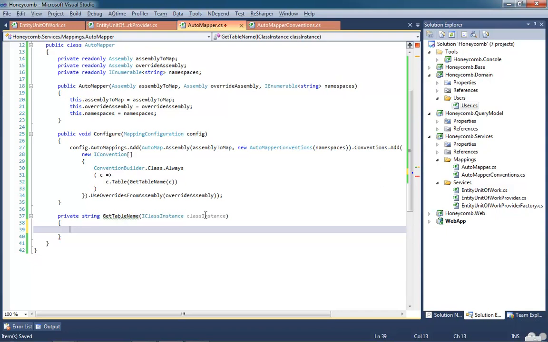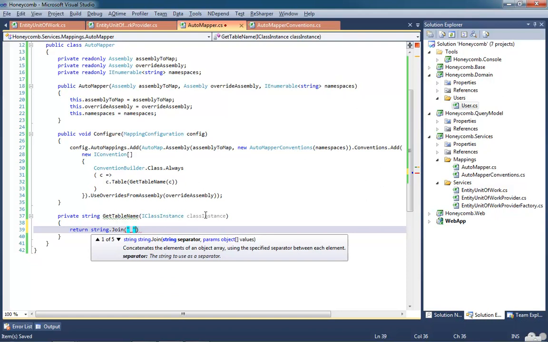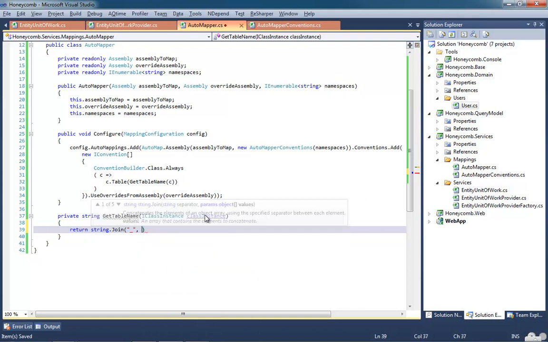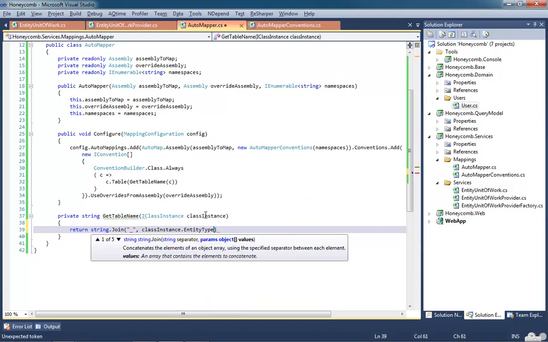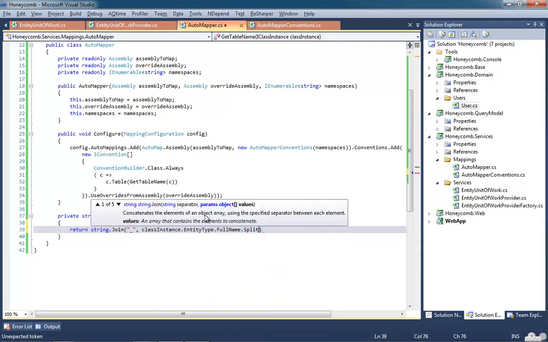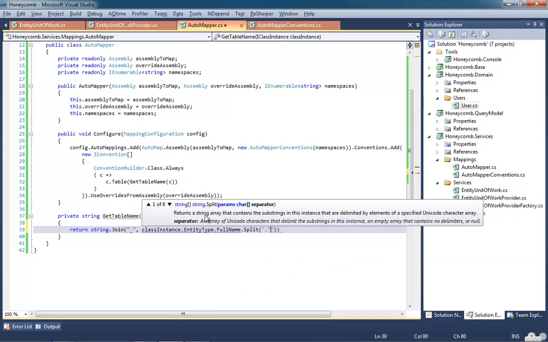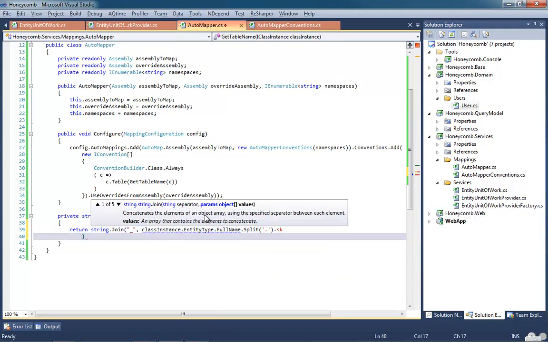And we're going to go ahead and cheat for now. We're just going to say return string.Join underscore on entity type, or sorry, class instance dot entity type dot full name split on periods, and skip the first one.